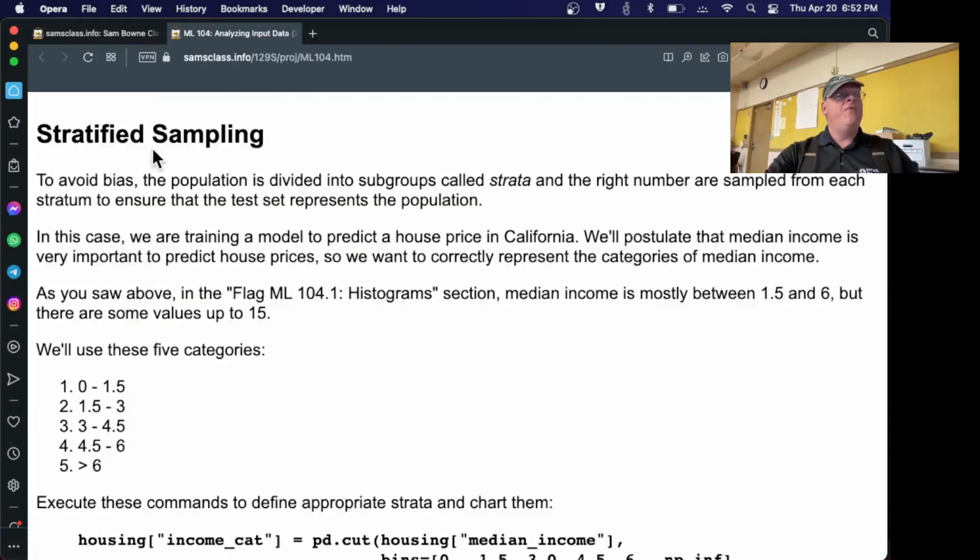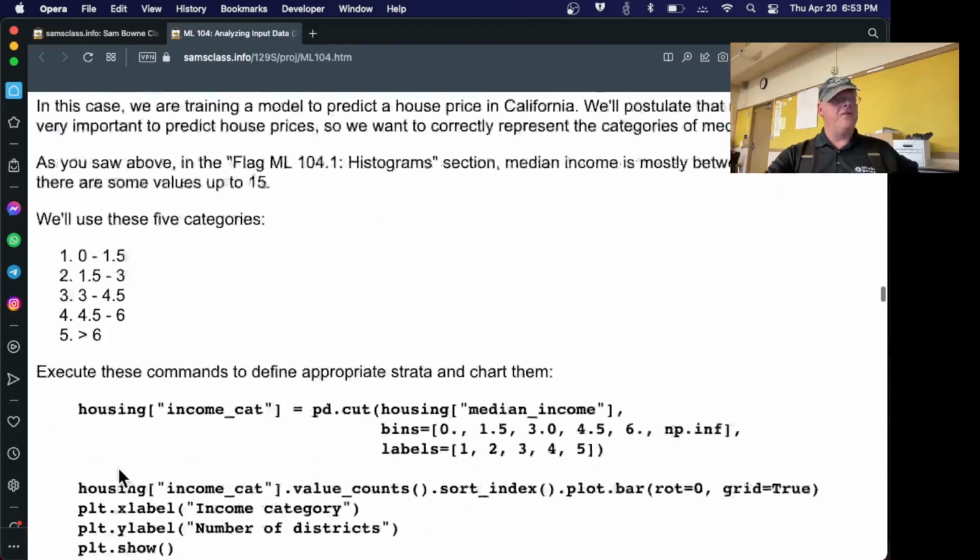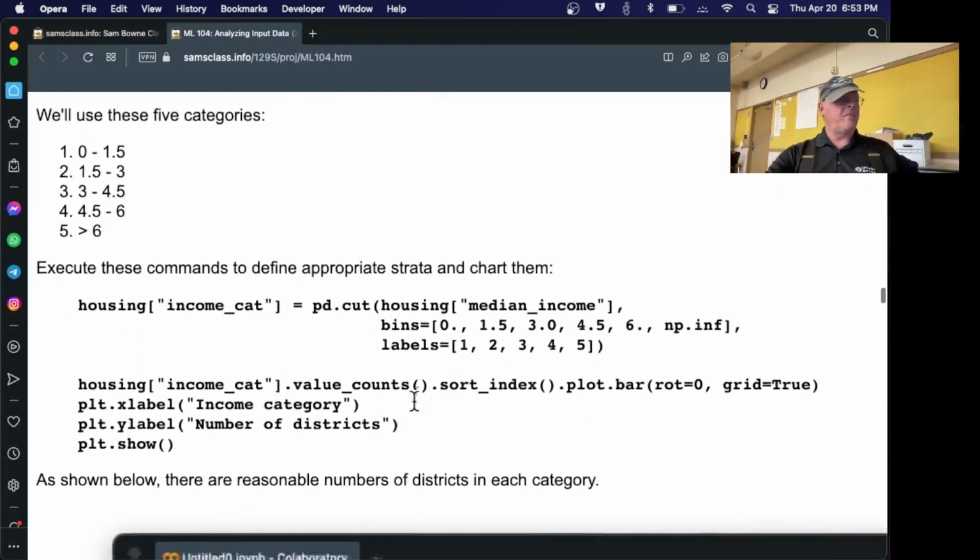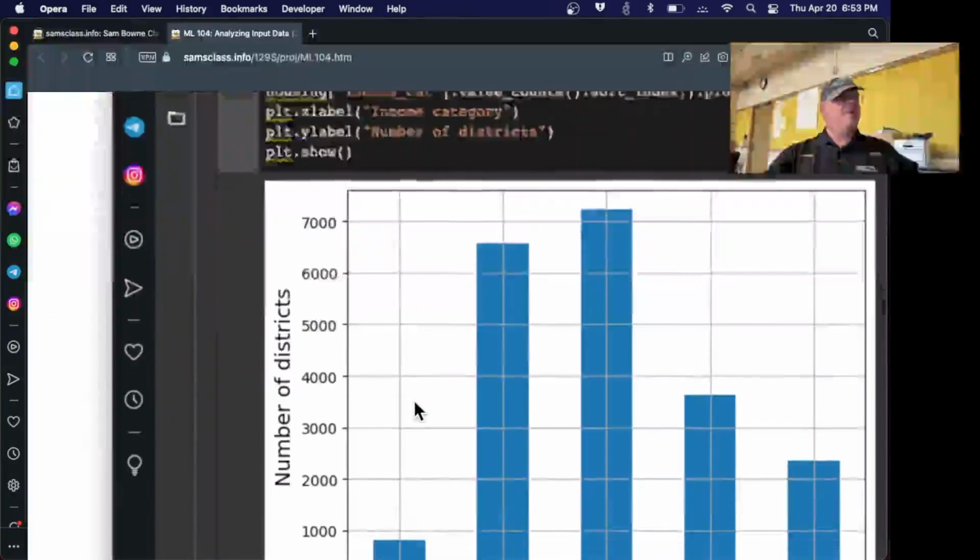So we feel like, for example, median income probably affects housing price. If there's an area where people have a higher income, they probably buy more expensive houses. That seems reasonable, so you probably don't want to let median income be randomly sampled. So what you're going to do is break it into 5 categories: 0 to 1.5, 1.5 to 3, and I forget what units this is in, but anyway, 4, 5, 6, and greater than 6. So we break it into 5 categories, and then we can make a histogram.